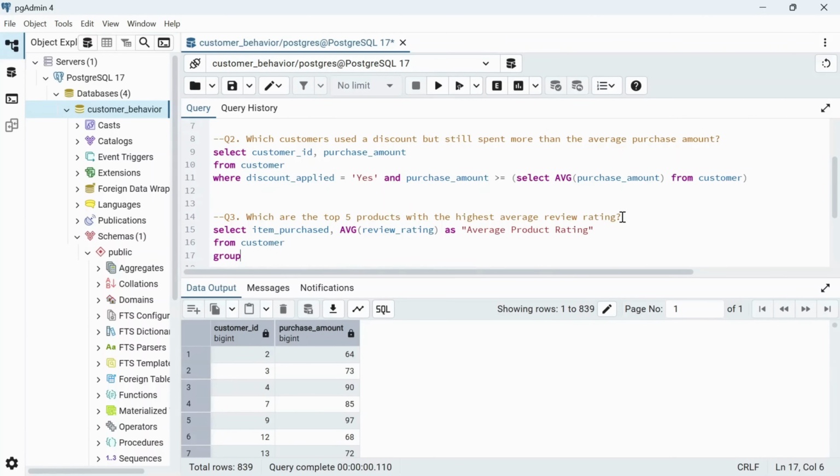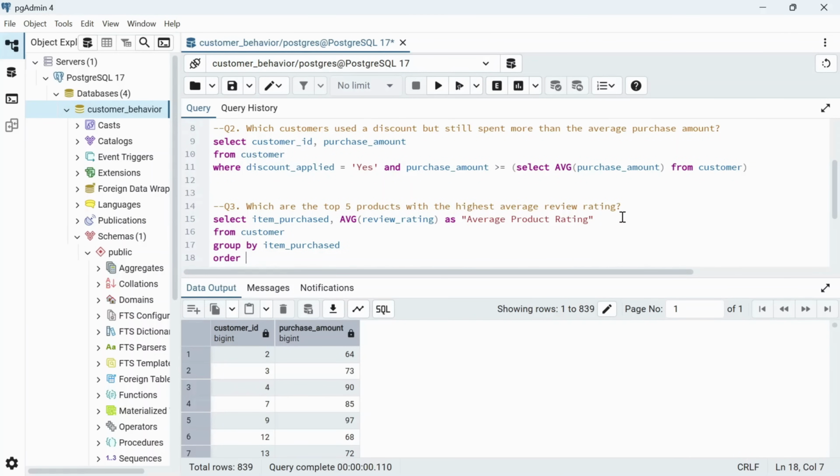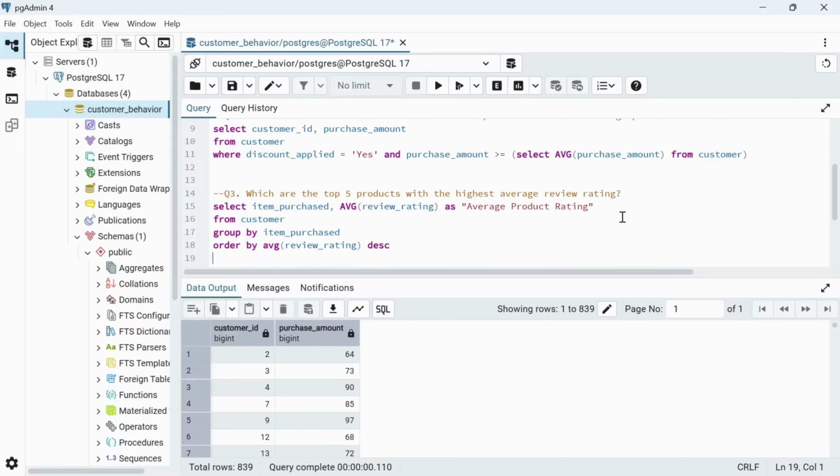We will group it by item purchased. We will order it by the average review rating, and we have to order it in descending order, and we have to find the top 5, so we'll limit it by 5. Perfect.